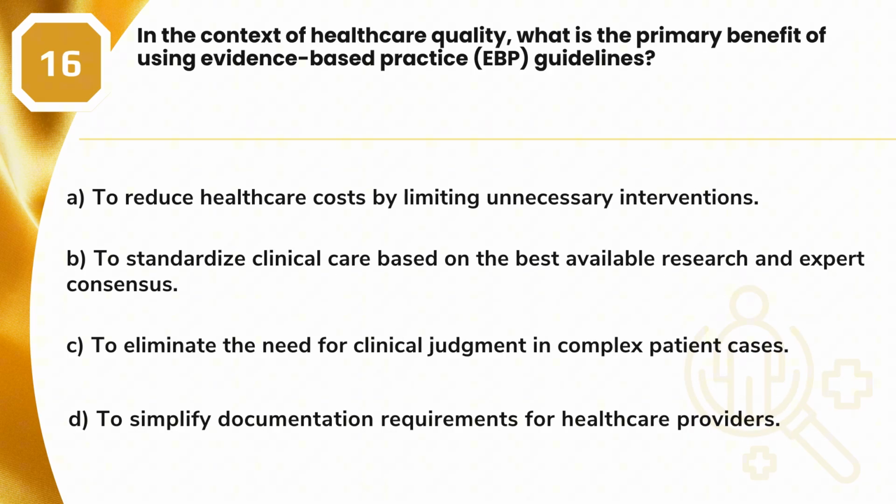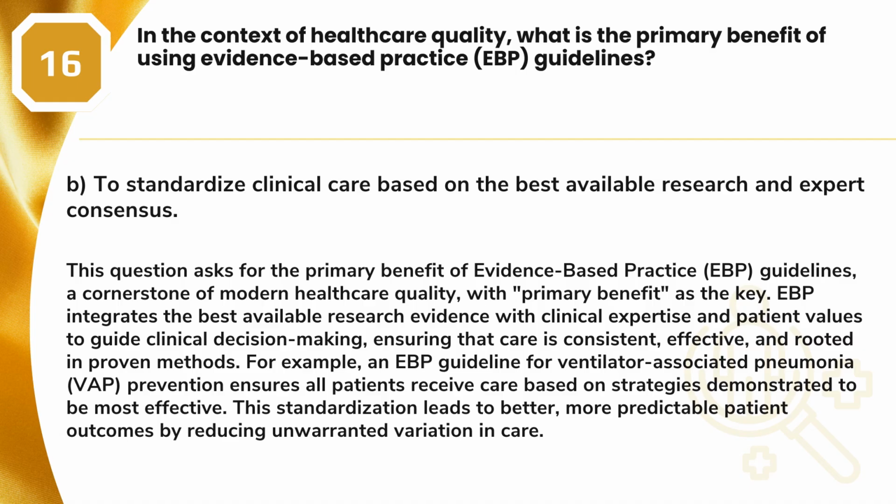Question 16. In the context of healthcare quality, what is the primary benefit of using evidence-based practice, EBP, guidelines? A. To reduce healthcare costs by limiting unnecessary interventions. B. To standardize clinical care based on the best available research and expert consensus. C. To eliminate the need for clinical judgment in complex patient cases. D. To simplify documentation requirements for healthcare providers. Answer: B. To standardize clinical care based on the best available research and expert consensus.